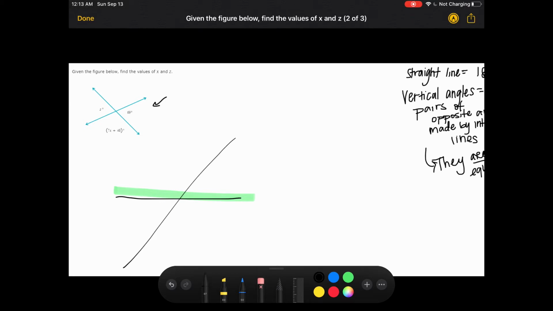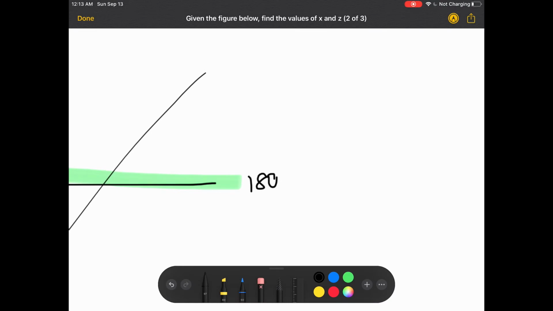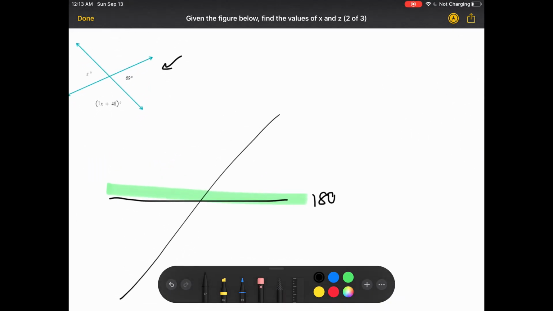So what I'm going to show you right now is just a little reasoning that's going to help you with this question. So if I have this line, and this is 180 degrees, right? If I cut it into whatever, it doesn't matter. So let's just say one side is x and one side is y. Those both look like x's. Sorry, y'all. So one side is x and one side is y. X plus y equals 180. Okay.